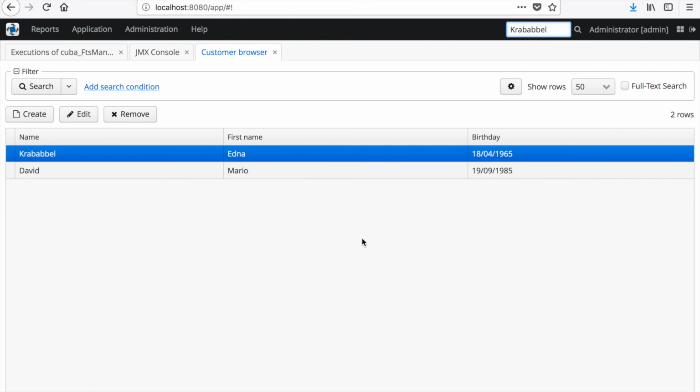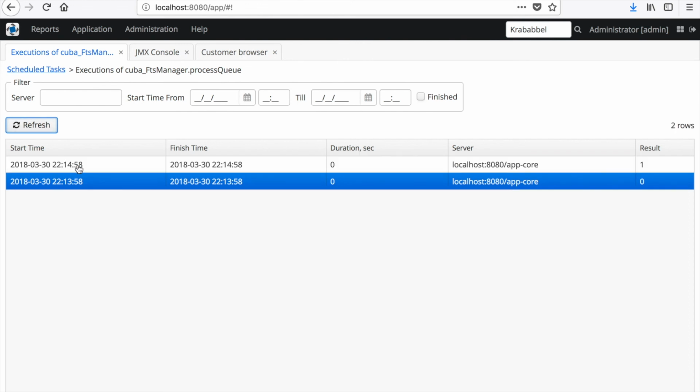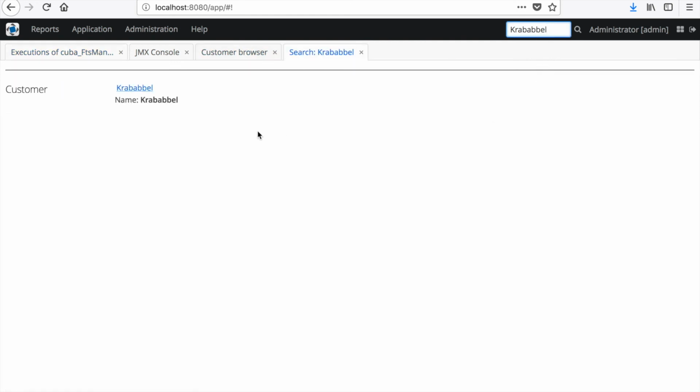And the reason is that this process happens asynchronously, and if we go to this execution of the process queue once again, then we should see here, 1 minute after, it has exactly one result, exactly this one customer. So if I search for Krabbe now once again, then it will actually find that.